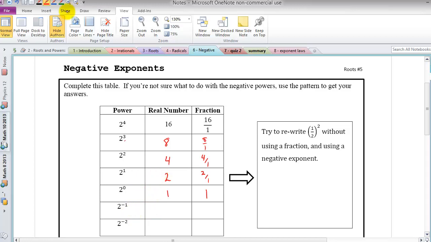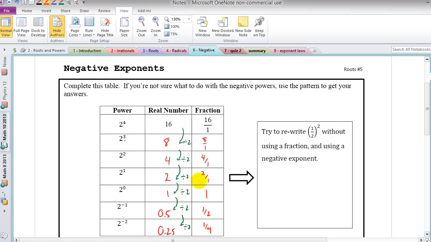But I could look at the pattern. Say this is like dividing by 2. From 4 to 2 we have to divide by 2. 2 to 1 we divide by 2. So I'd say that's the pattern. So then if I divide that by 2, I'd expect to get 0.5, which is 1/2. And then if I divide that by 2, I would expect to see 0.25, which is 1/4.